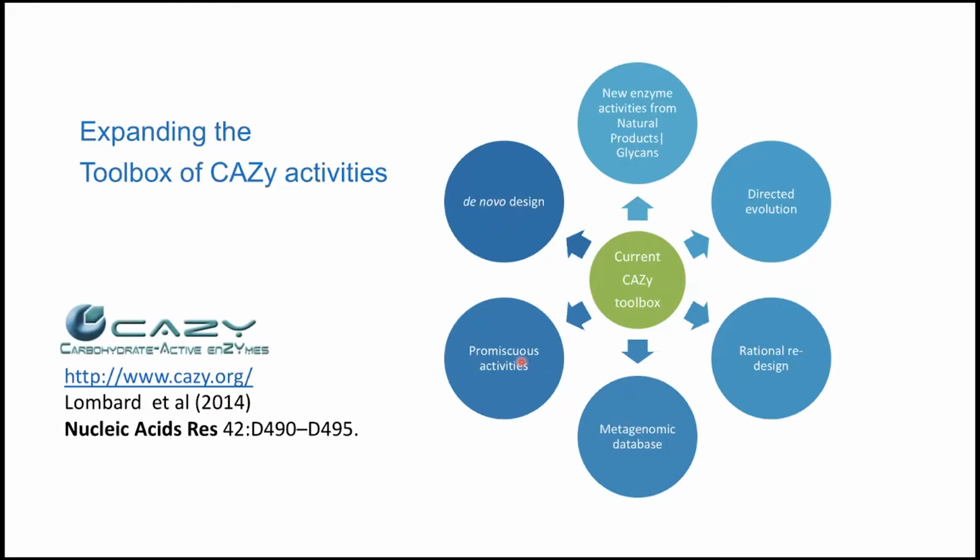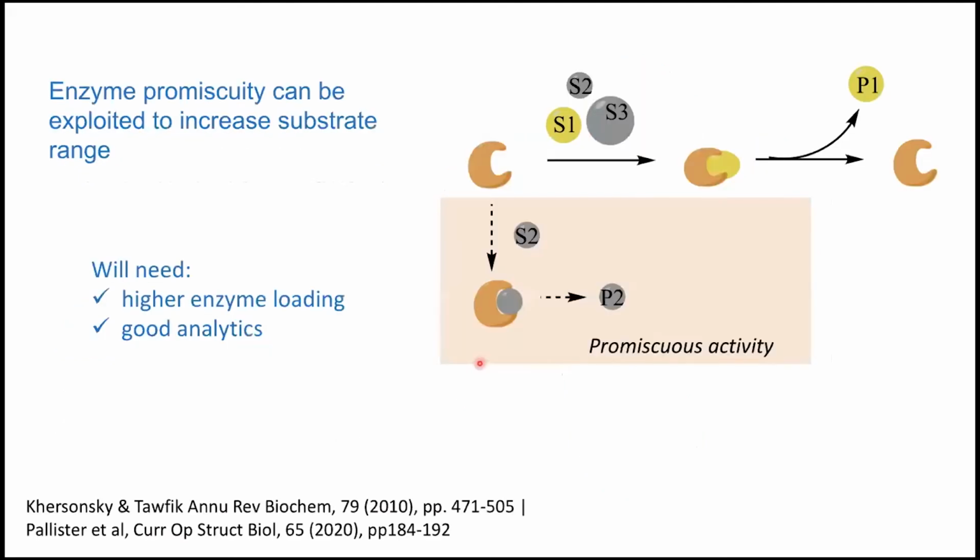But what I want to focus on today is promiscuous activity of existing enzymes, which we have classified, but which can actually give us some useful biocatalysts. That's all we're really after. We want to do in vitro synthesis of these carbohydrates, and we want to find a catalyst that can catalyze a specific reaction. We're not too worried whether this is a native activity or a promiscuous activity. So that's the topic today: looking for promiscuous activity of existing enzymes.